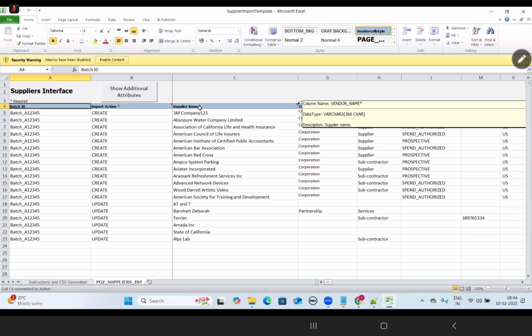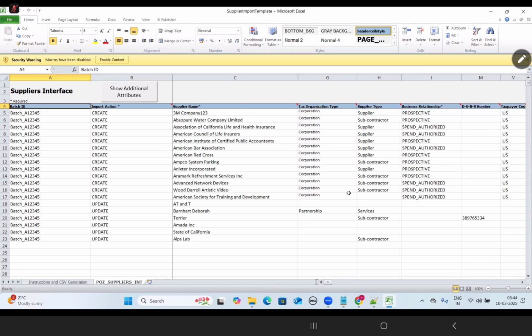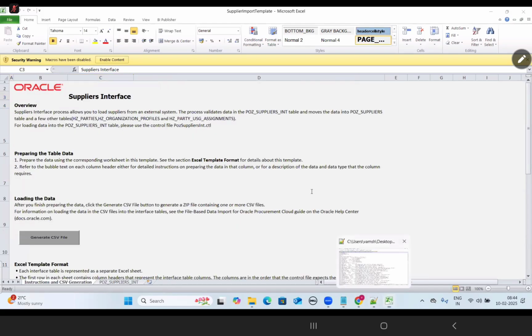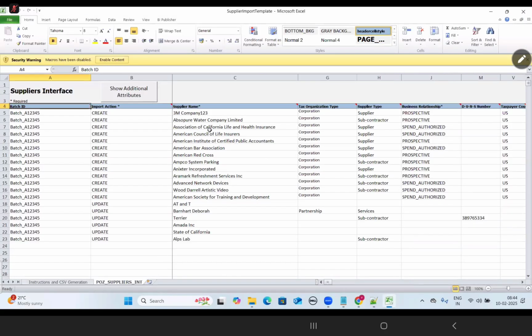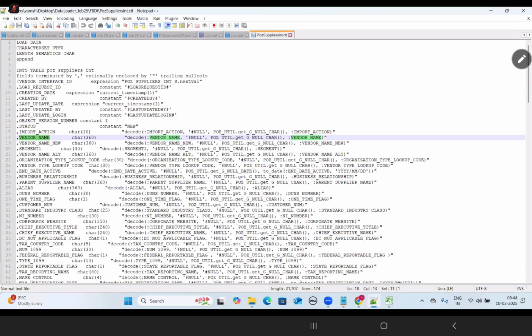Did you observe? What is the column name there? Vendor name. In the control file, vendor name will definitely be there. So interface table column names and this sheet's columns should match 100%.